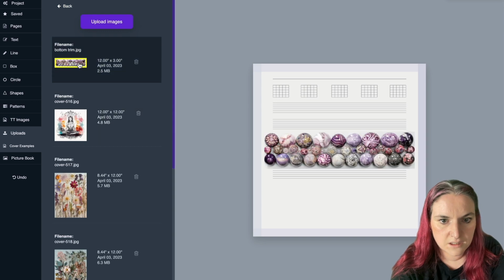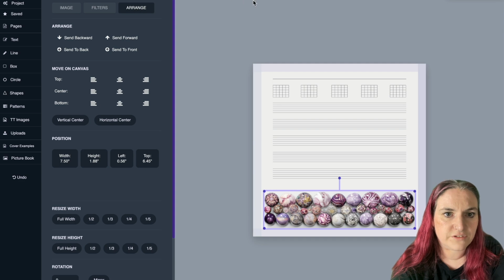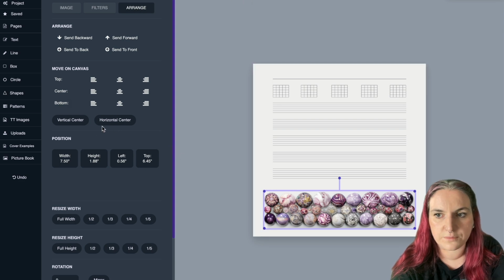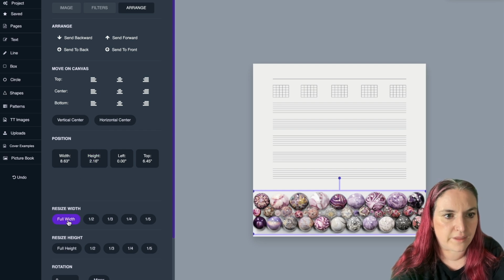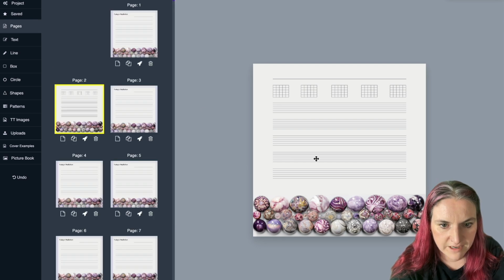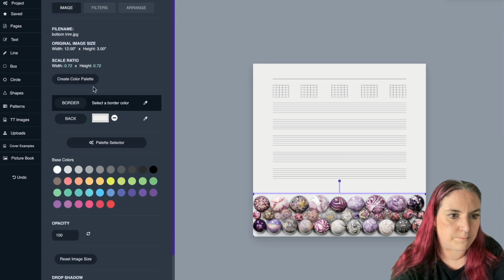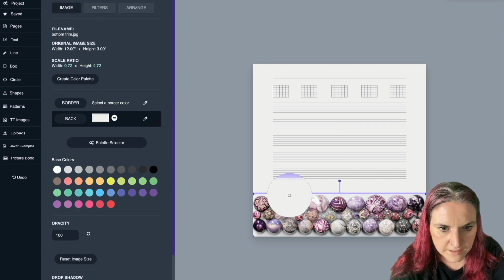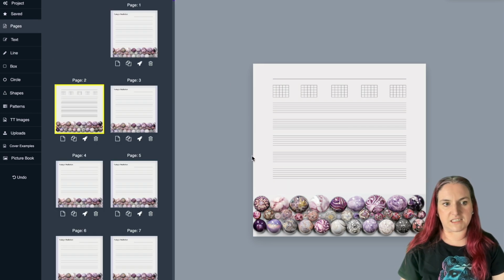And then I can just go in and add my image underneath. There's the image. And what I'm going to do is turn off the margins, because I want this to stretch all the way across the book. We've got our bleed set, so it should be fine. And I'm just going to say full width and drop that at the bottom. There it is. And I want to make sure that the background matches the image. So I'm actually going to go here and go background, and I'm going to click this background there. And that makes sure that everything blends nicely together.